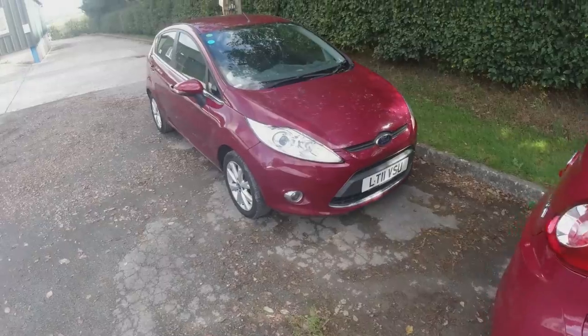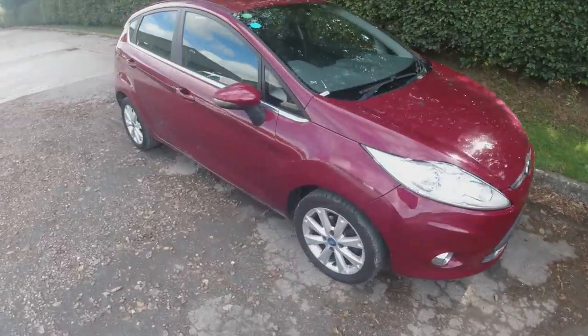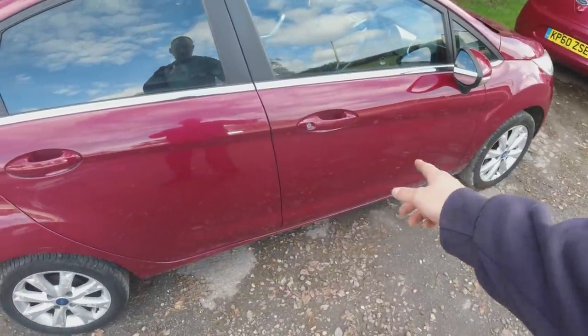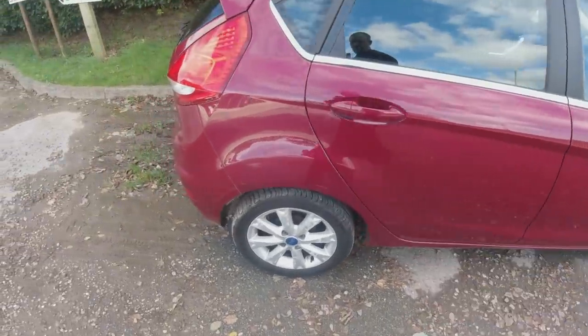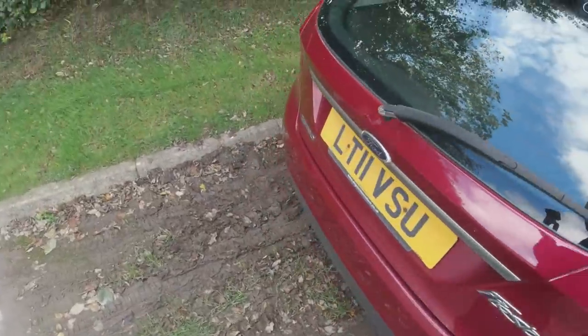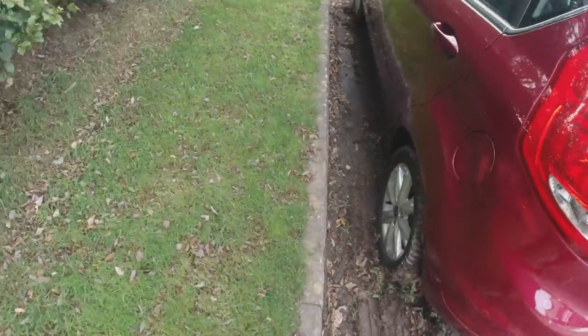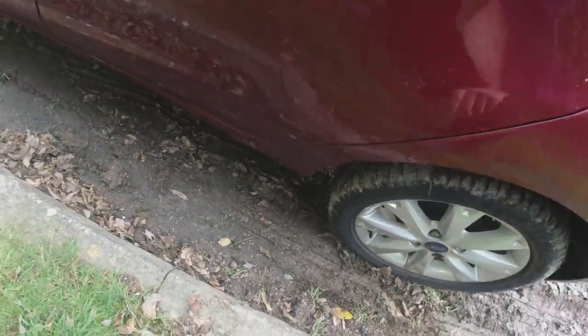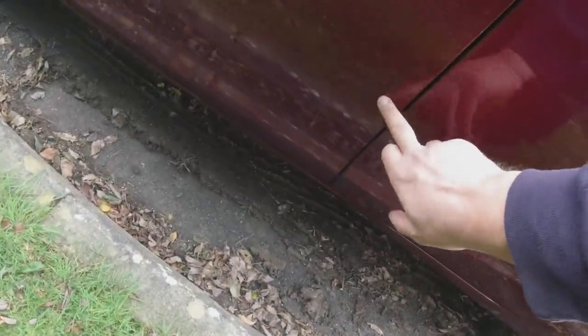The Fiesta. Now, I knew it was a grade five, but I was a bit remiss in checking this car over. So we've got a lot of scratching down here - some of this might polish out, some it might not. Quite a lot of scuffing here as well, might polish out, might not. It's also scuffed all the way along this side with a little dent there, and some scuffing here, and a scuff there.